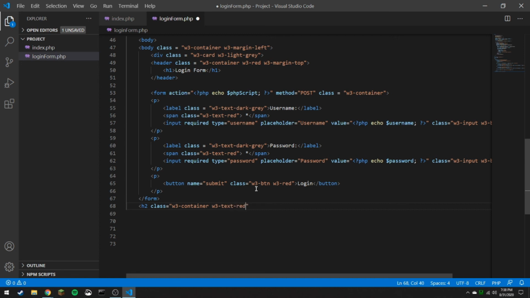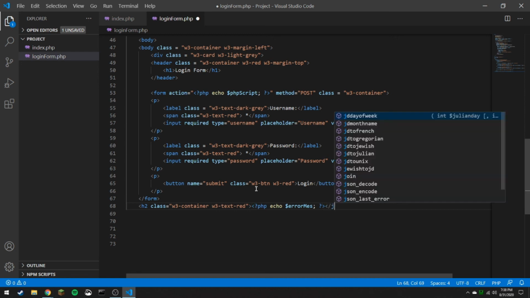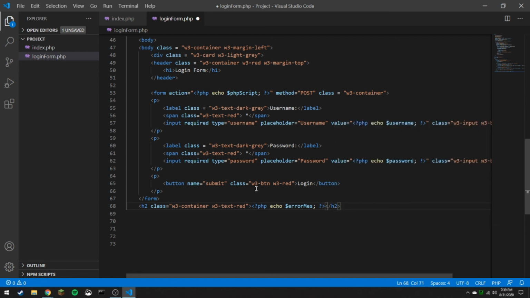Okay, that should be good enough, and then I should do this for PHP echo error message, close this, close, and then open slash h2 close.